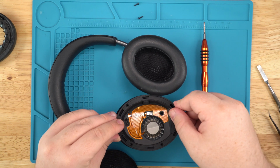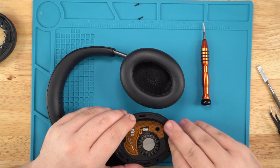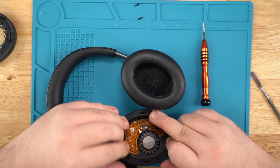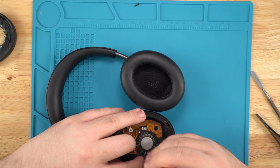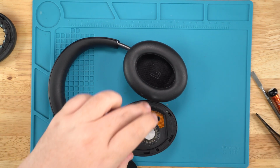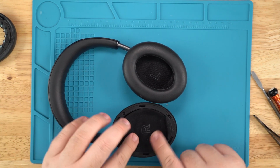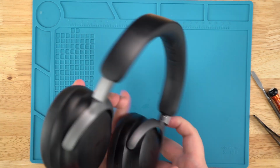Now you want to place this back down. Once it's in each corner or each side, you will see this tiny little tab. Make sure it's lined up in all those tabs. And if it's not flush, that means something below is in the way. But if it's sitting flush on each tab, then you're good to grab your screws and screw them back in. Oh, sorry, a little out of frame, but you get the point. Add the other screws, put new tape onto here. Honestly, this tape has been used for a while, but it doesn't really move once you put the ear pad down. So clip the ear pad in, every single clip, boom. There you go, clean that off.